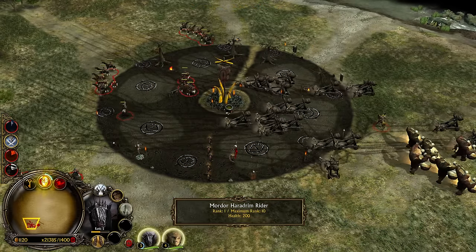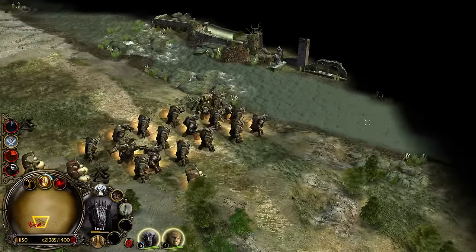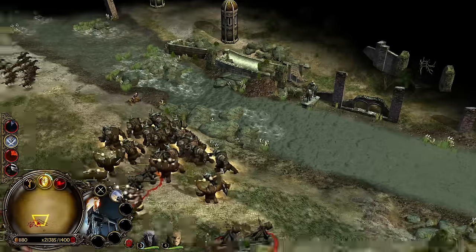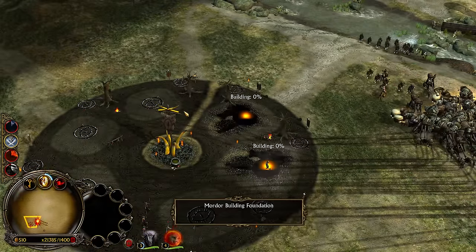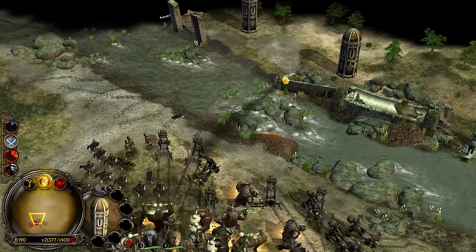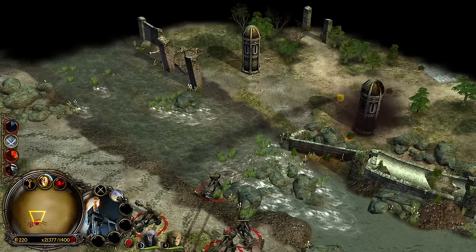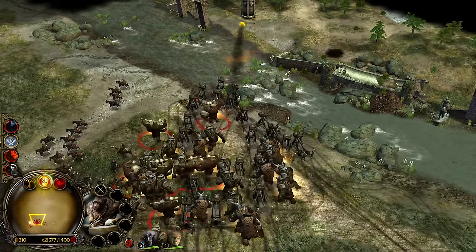Who dares to defy me? You have a great army actually. I am the messenger of Mordor. The enemy! Let our presence be known. Who's next? Destroy the sentry towers of the good Gondor faction. Give it to him! That's a very strong army though.